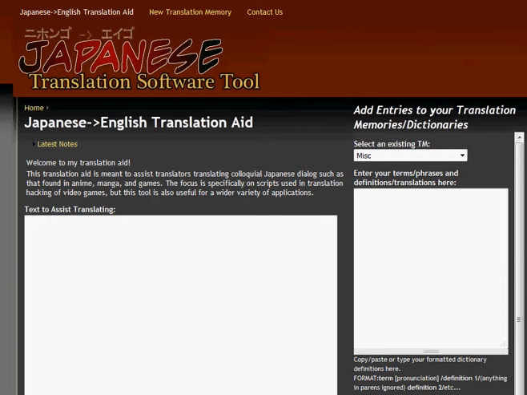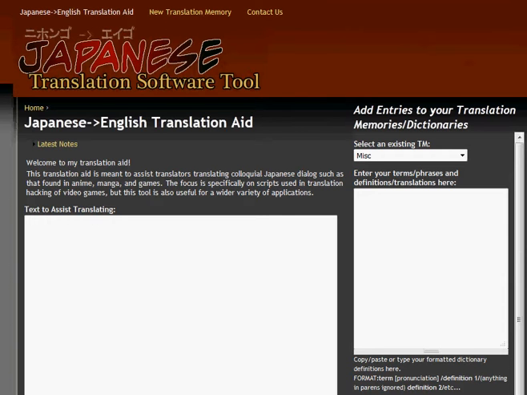However, it is not that far-fetched to conceive of a situation in which all of the translation memories that are entered in here, perhaps not just by me but by others as well, are tagged with tags that relate to the type of content that is in that translation memory.